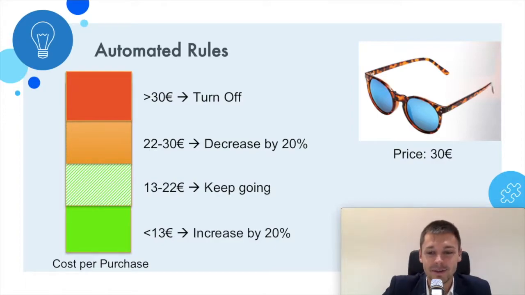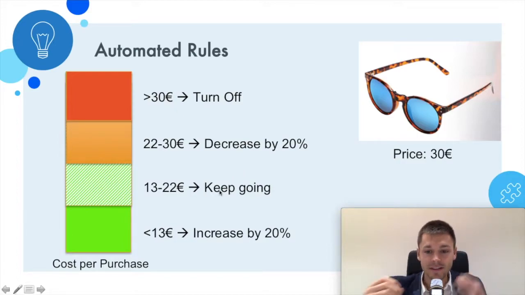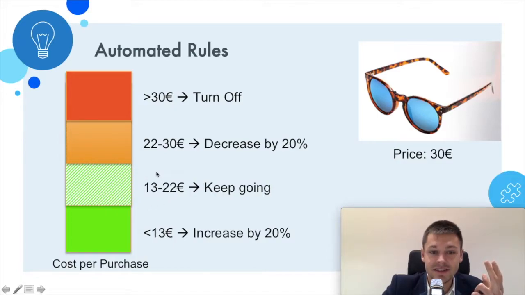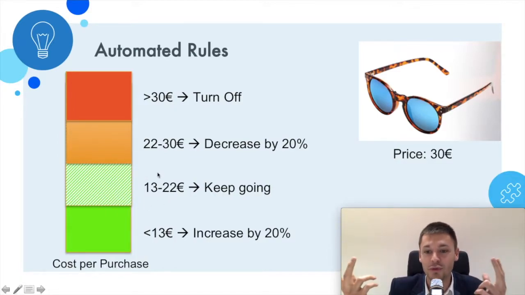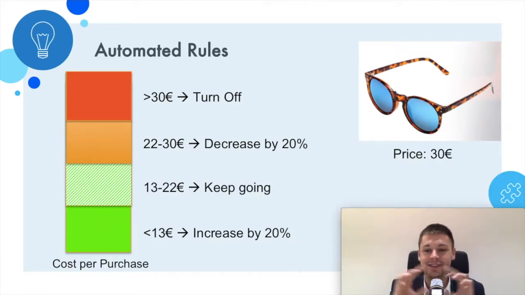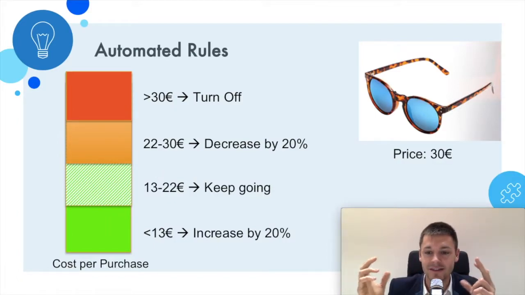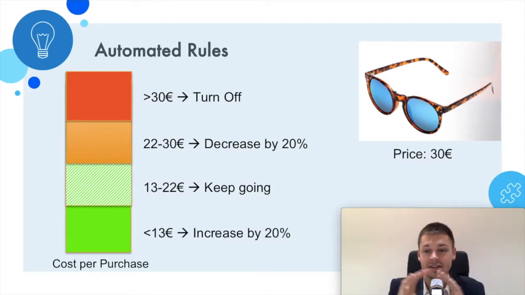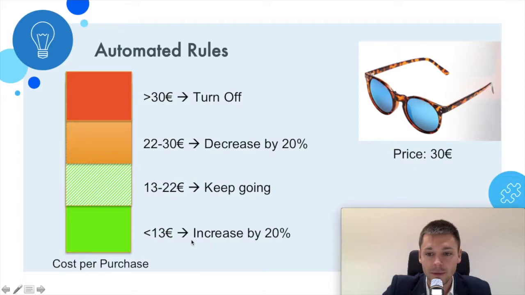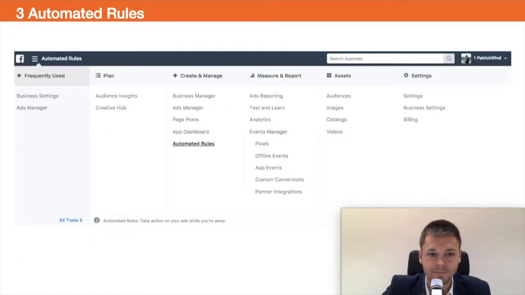Well, basically we need automatic rules for all of those scenarios but the keep going zone, because the if-then condition would be: if the cost per acquisition is in this area, then don't do any changes. So we can skip this condition, because it just maintains what it does without needing an automated rule. But for all the other 3 areas, I love to apply automated rules. And now I'm going to show you how I do that exactly.